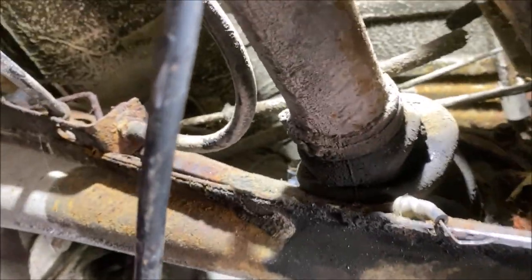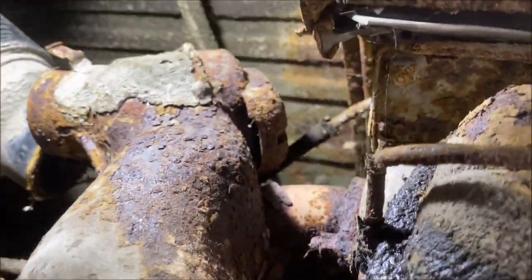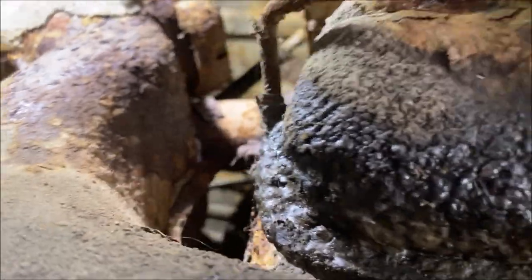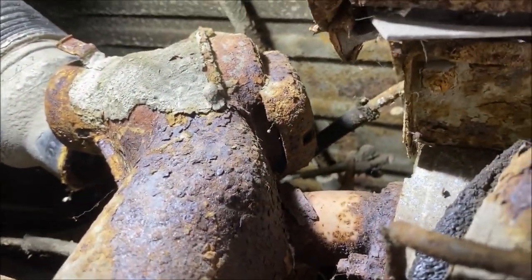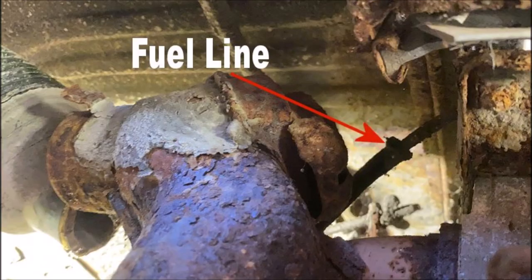So as I said about your fuel line, it comes out of the tunnel, okay, and goes up to the back of the motor. Mine is disconnected right behind the heater box. I'd snip my hose because it's old and dry rotted, but you will be disconnecting the fuel hose back there.